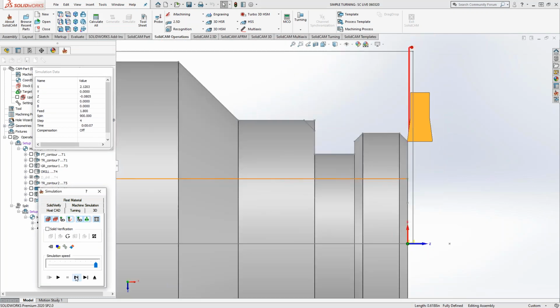So here's the tool. That's the corner that follows that chain. So far, we're okay. But as soon as we get down there, that point is still riding along that chain, but it's gouging. If we continue along here, it's still that same point that follows along, but it's not accounting for the shape of the tool.